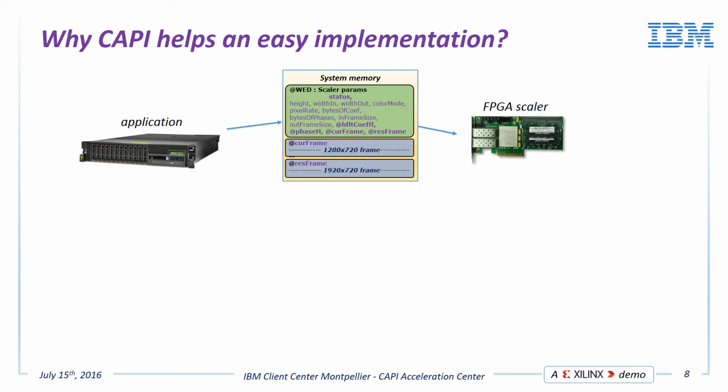Then two different memory zones will be used to share the frame to convert and the frame converted. To share the status of these two frame buffers, we use the specific status word contained in the work element descriptor, which can inform the application and the FPGA if buffers are full or empty. We could also have used MMIO access to manage these controls instead of the status word. As you see, this coherent shared memory architecture is very simple and really helps the application programming.